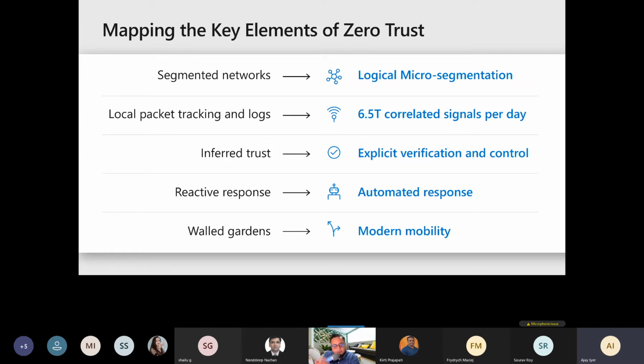This fourth point about reactive versus automated response, right? So if you think about looking at point number 2, this is an extension of that. My reactive response is reactive because it's based on logs that I'm seeing of something that's already occurred. When I say automated response, it's the same example I gave earlier about Shailu and your ransomware attack, right? When a ransomware attack takes place, looking at indicators of compromise, like in this case, anomalous behavior on Shailu's account, and having built-in intelligence to say that's anomalous for Shailu, I'm going to go ahead and assume this is a potential ransomware attack and lock the account right away.